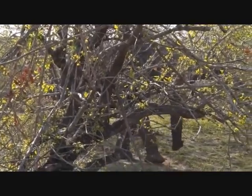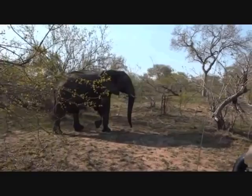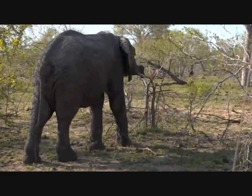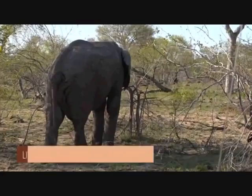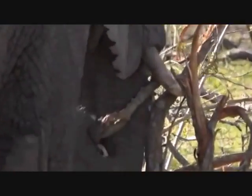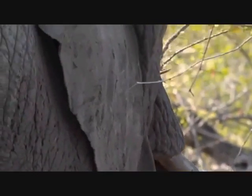We found something very large that we'd probably have to work quite hard to miss. A massive elephant bull that is trailing the elephant breeding herd that we were with earlier. This is a live wildlife broadcast coming from the middle of the African bush — these animals are 100% wild, which means that moments like that are always a possibility. There's no massive aggression from this particular elephant bull. He did give us a little bit of a head shake as he was walking towards us, but it was more as if to say: hey, listen, I'm coming closer to you — just you behave yourself.